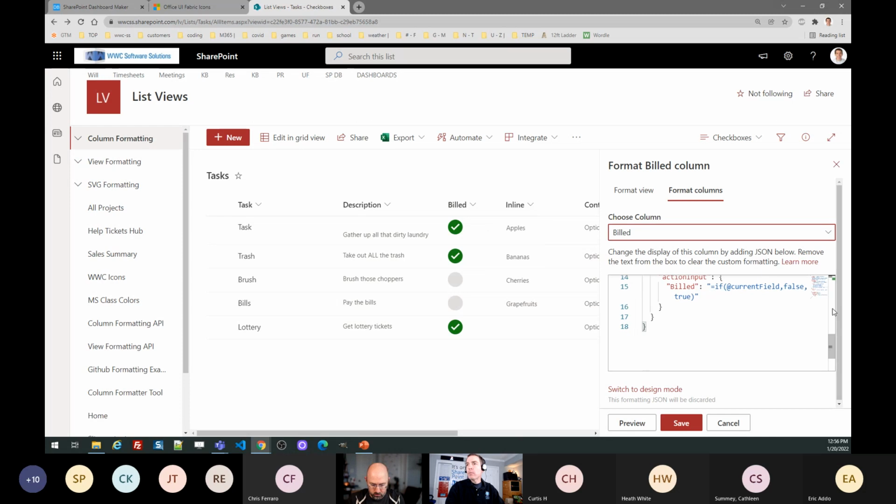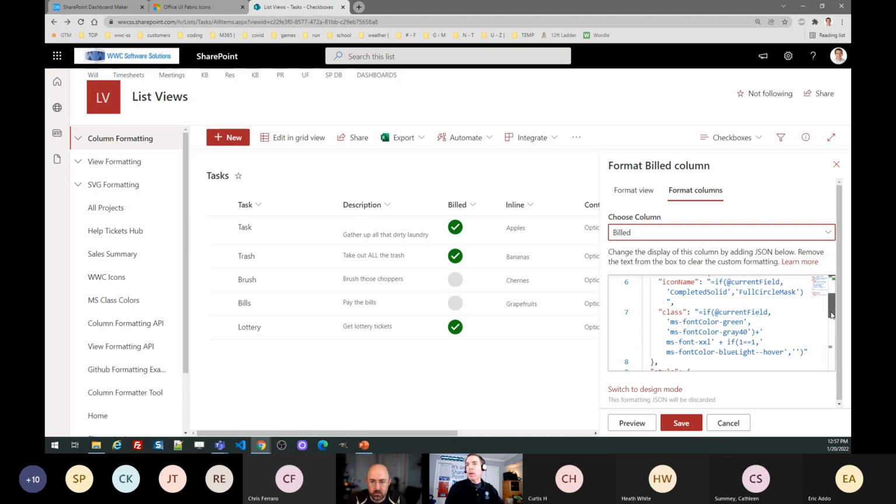In the checkbox, they have a special command called action input. In this case, since it's just a checkbox, I basically said, it's a shorthand, but it says if at current field. In this case, it's a true or false value. It basically tells it to flip it to the other thing. Like if this is true, make it false. Otherwise, it's true. So that's what's happening behind the scenes. And then also, it lets me choose some styling in there. Okay, so I have some classes in there where I can set like the cover style.